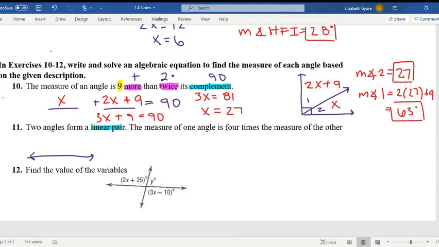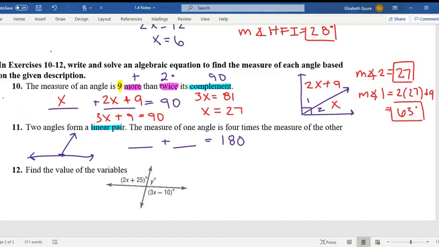You're going to have your opposite rays, right? And then your other ray that comes out of it, because you're going to have your adjacent angles. So there's my two angles. They're forming a linear pair. And if you go back to your vocab, linear pairs are always supplementary, which means your one angle plus your other angle is always going to add to be 180. So I got all that just from the first sentence.